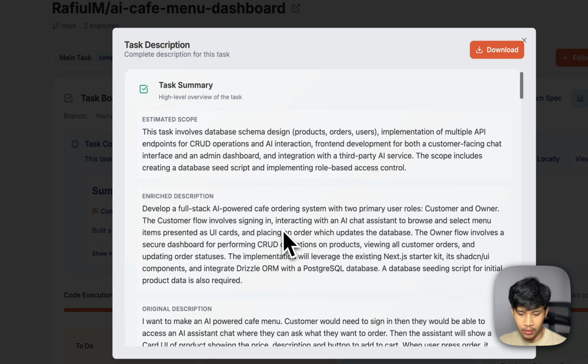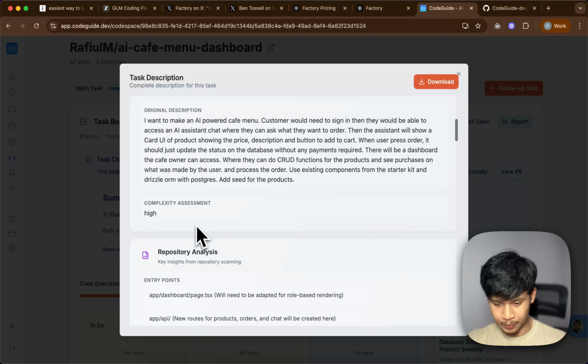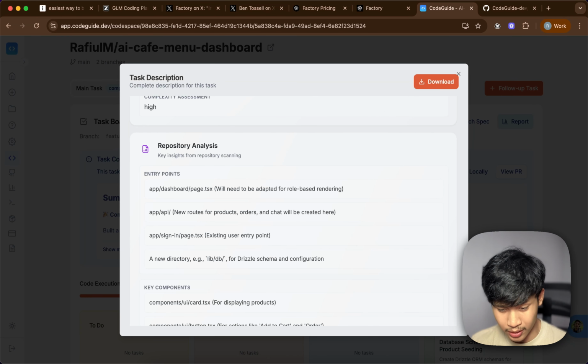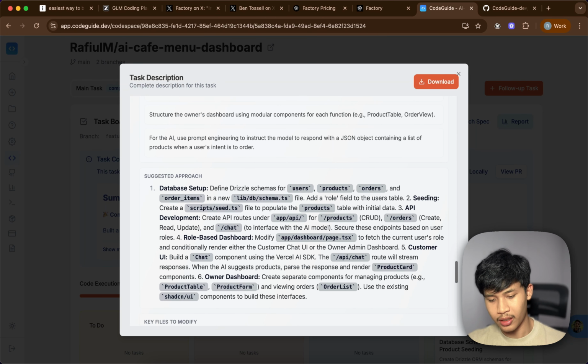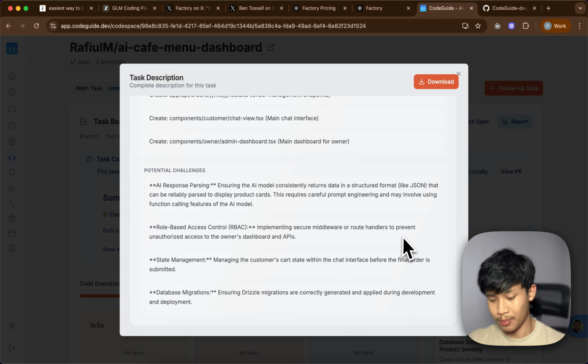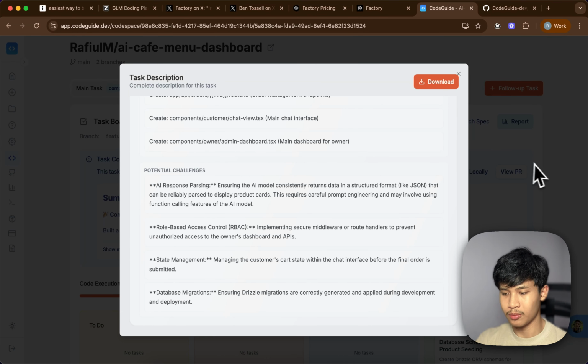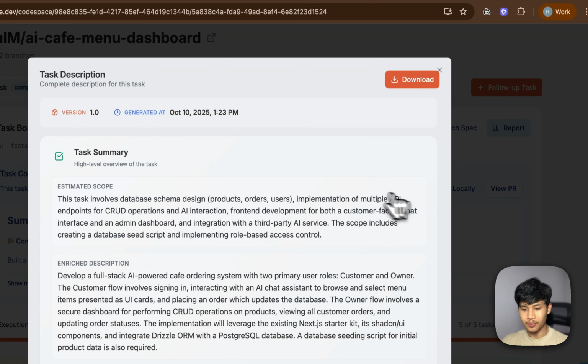From this, it became all this task description and tech spec documentation. These are brief summaries, though it is very detailed, and it is going to be read by GLM. We'll see which one performs better and keeps track of everything.